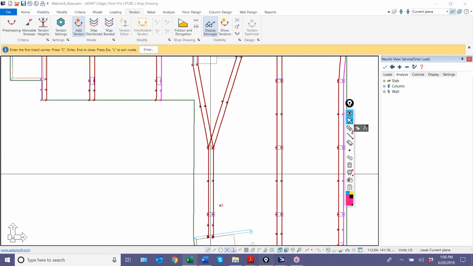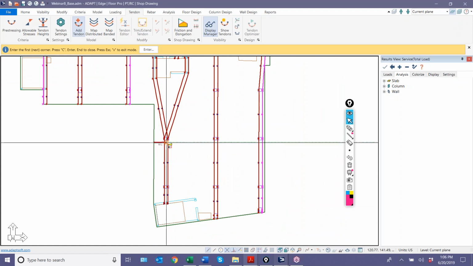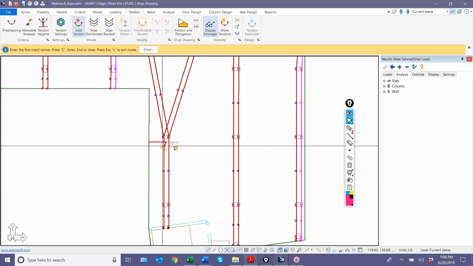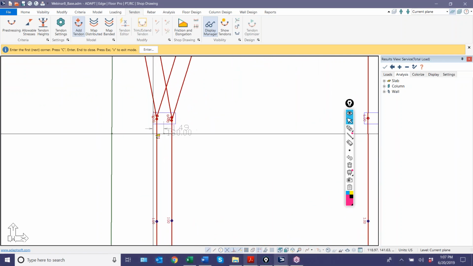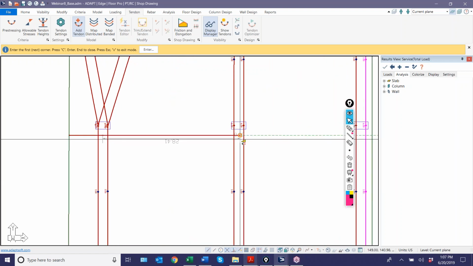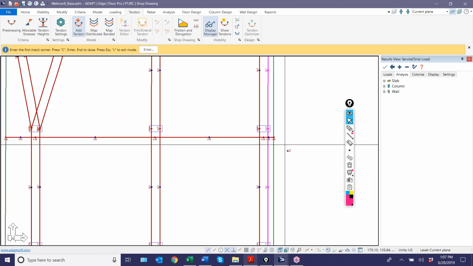So if I go ahead and add a tendon, I'm going to start at the slab edge. This is going to be a cantilever, and I'll use my orthogonal mode. I want the tendon to be aligned straight, and here I just snap in between the two bands. If I wanted to get really specific and really accurate, I could actually click point 1 and 2. That creates a span over the band that you'll have to make straight over that banded line. So this is the second point, third point, and then the fourth point I'll snap perpendicular to the slab edge.